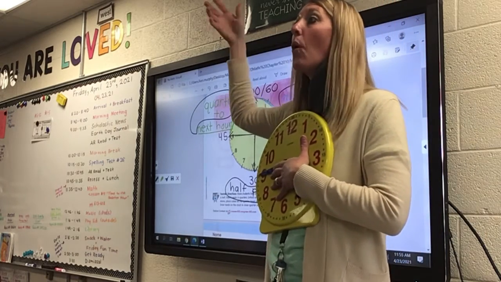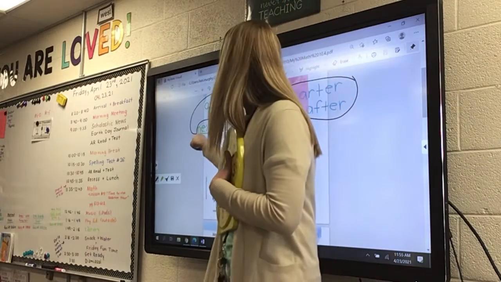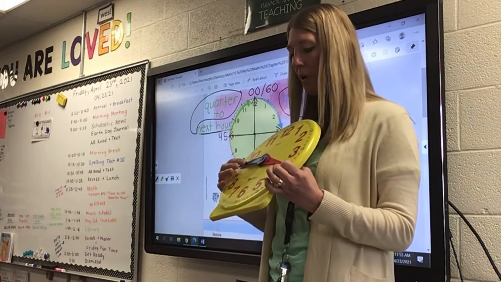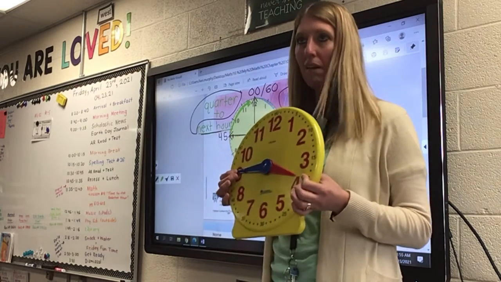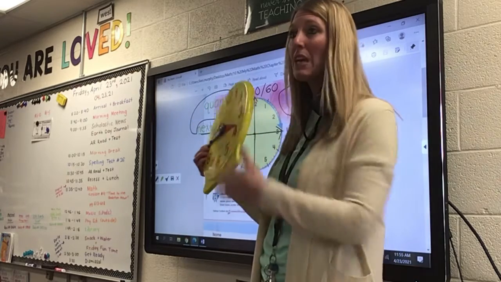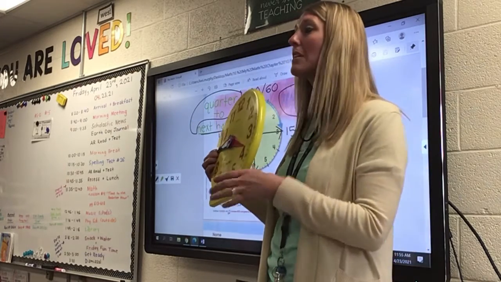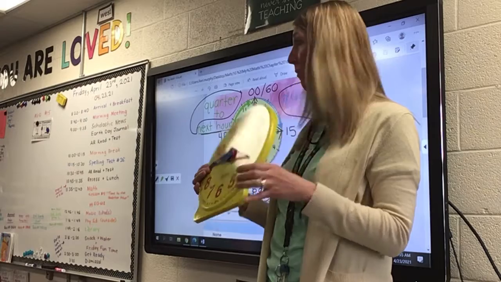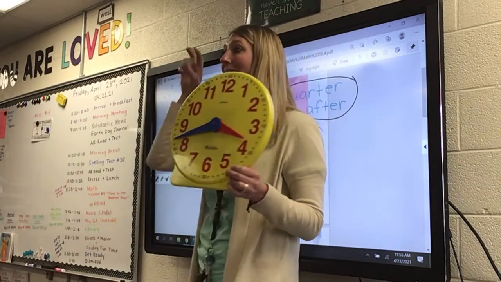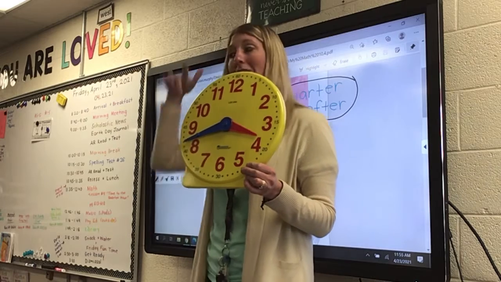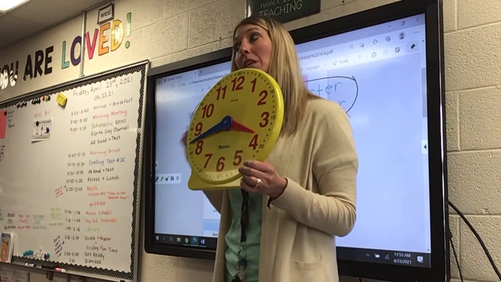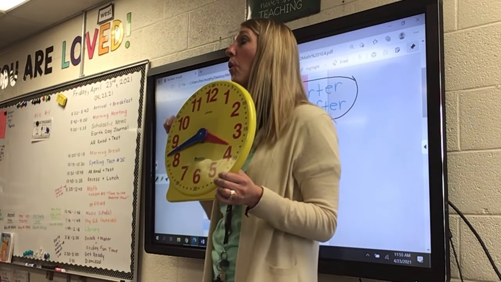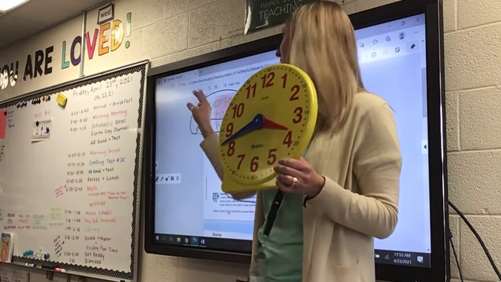Now the next hour at the top would be o'clock. Sometimes second graders will say, well, Mrs. Murphy, this is a quarter to 3, because it's at the 3. No, it's not, because we're saying it's a quarter to the next hour. So we would say a quarter to 4. This one's almost to 4, so you have to say the next hour. Don't say the hour that's on now. That's the tricky part. Do you understand that now? It's a quarter to. It's almost there, but it's not there to the next hour yet.